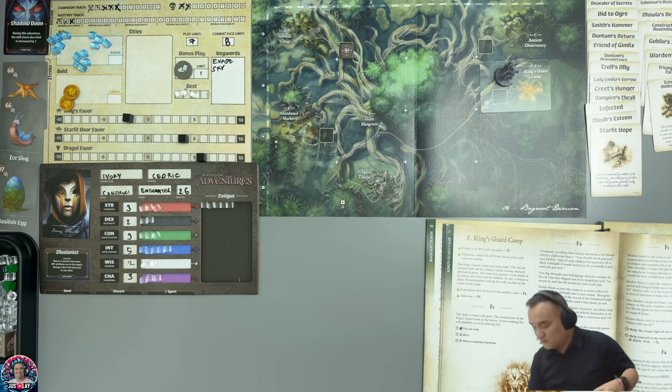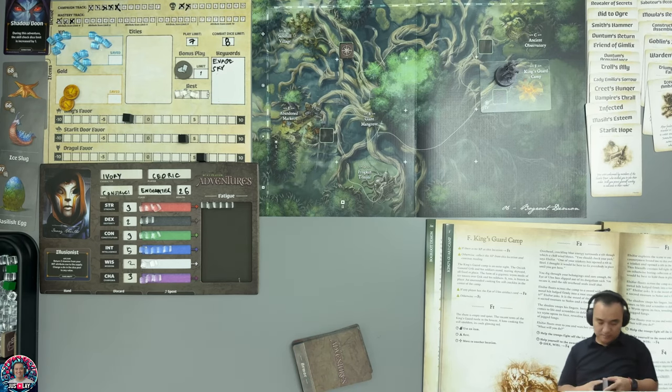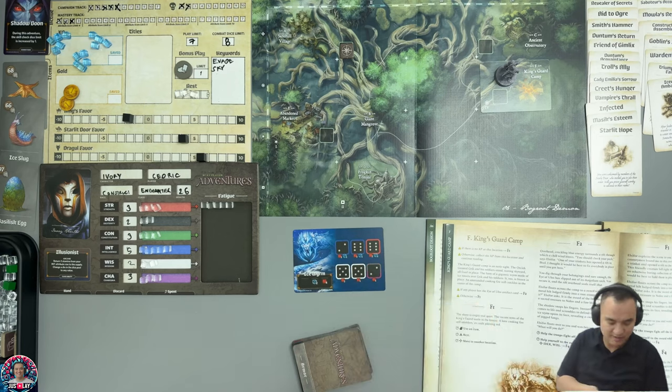Okay, and then we are fighting the icy worm, which is number 29. Stupid. Why did he get the sword? I was thrown into the swamp. Should have gotten it. Ooh, it's nice.